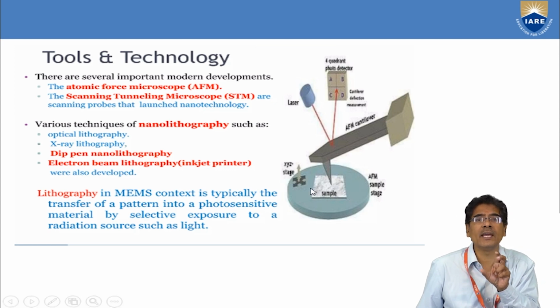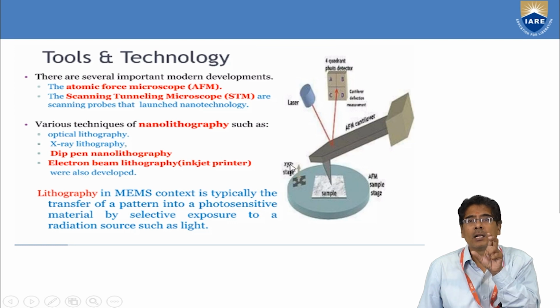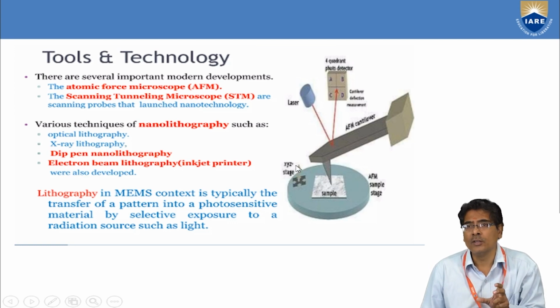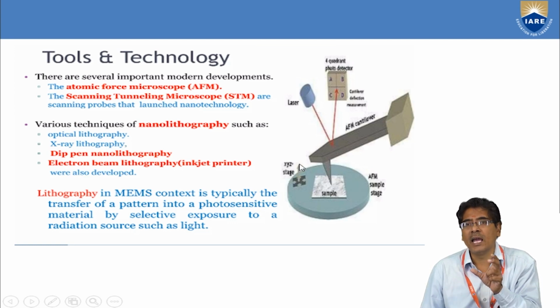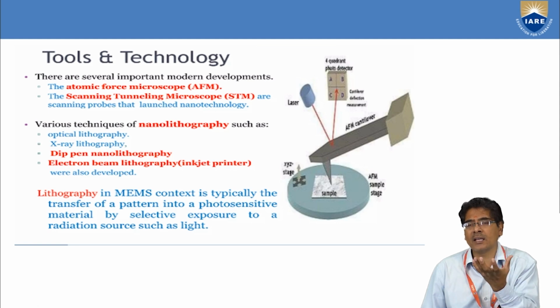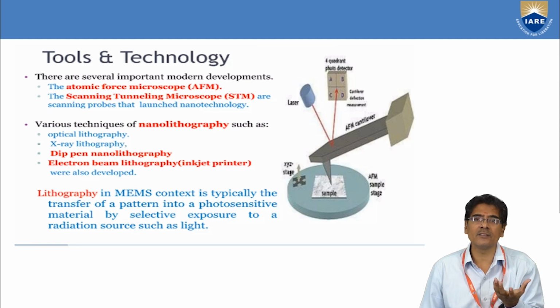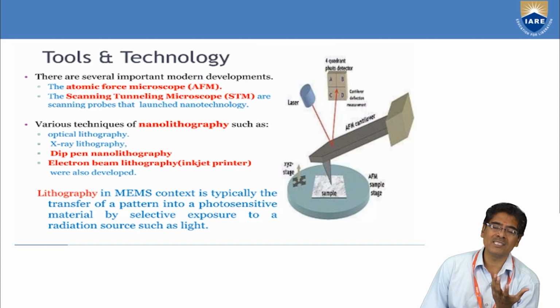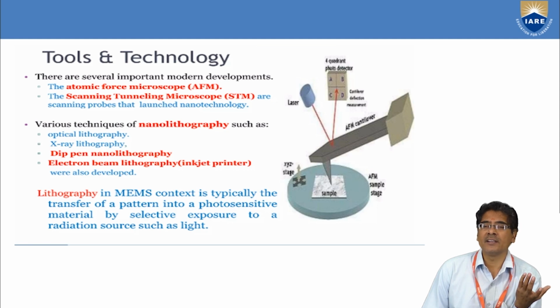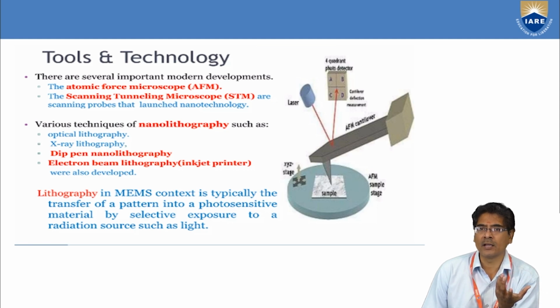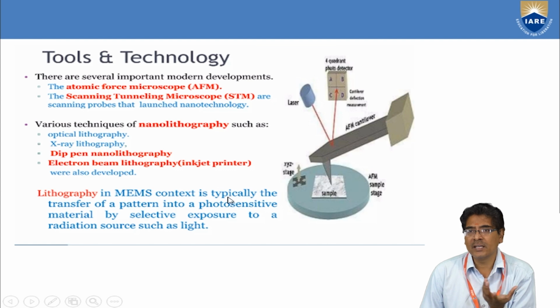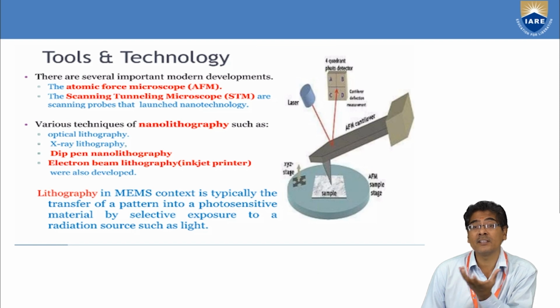This lithography can be either photolithography or electron beam lithography. Using these lithographic techniques, nanostructures or nano etching of nanostructures in MEMS devices can be achieved at IIT Bombay or at the Nano Research Fabrication facility at the Center for Nanoscience and Engineering at IISc Bangalore. Right. So these are the two institutes where we can find the patterning, where we can write certain patterns.